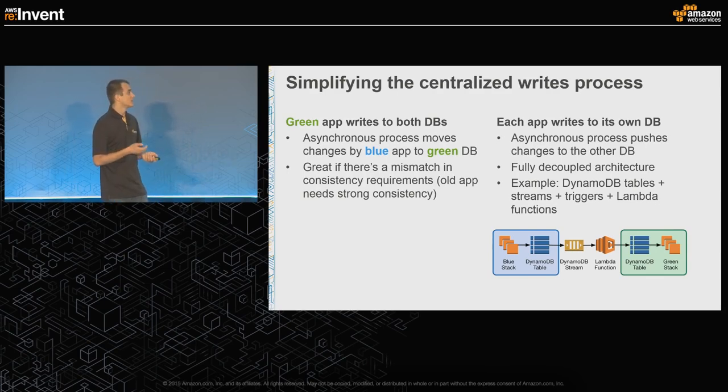An example that I have here is achieved using DynamoDB tables with streams and triggers and Lambda functions. For example, you have a blue application that talks to a DynamoDB table, a blue one, that publishes a stream that gets read by a Lambda function that applies the same changes in your green table that is associated with your green stack. Now, the opposite flow obviously also has to be implemented similarly. And you don't have to necessarily use DynamoDB. You could potentially achieve similar stuff with, if you're using third-party databases, some of their tooling around, consider database triggers, for example, for relational databases, or a custom application as well.